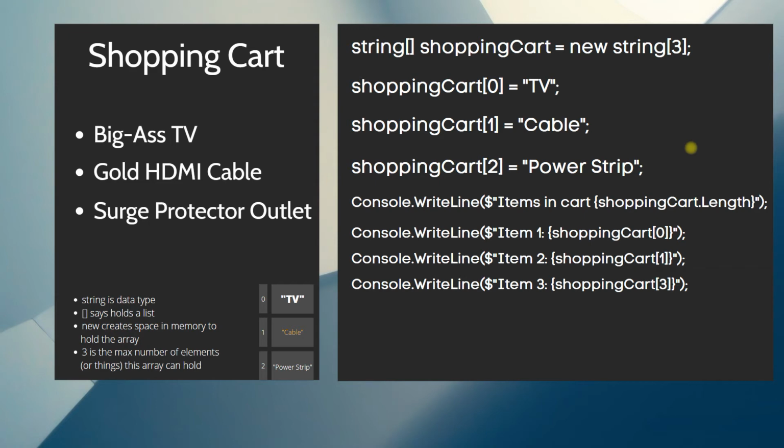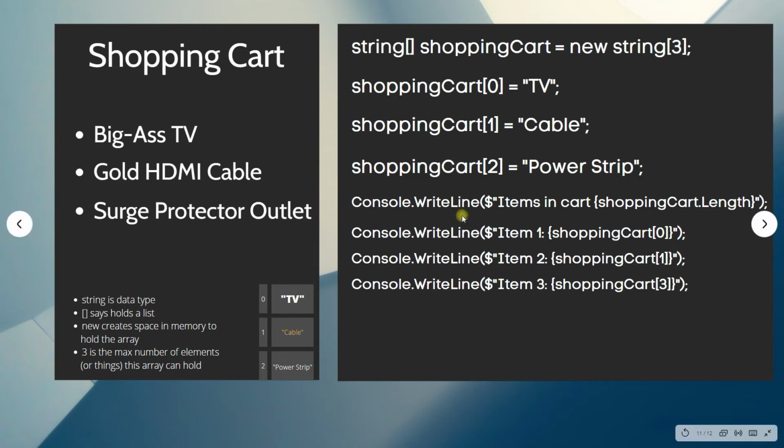Unlike the 0 index of the actual array, where the first item goes in slot 0, length gives you the real countable number of items in there. So shopping cart.length actually equals 3, which is what we put in the top here. Even though our array only goes to index 2, it still actually has 3 elements in there because we started counting at 0, but shopping cart.length will actually return 3 because there's 3 items in that array.